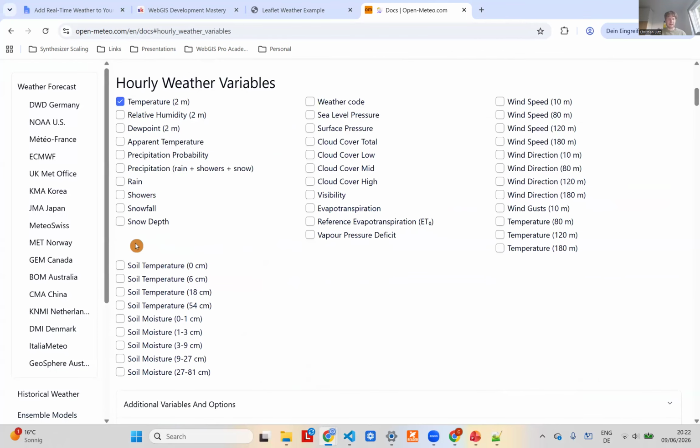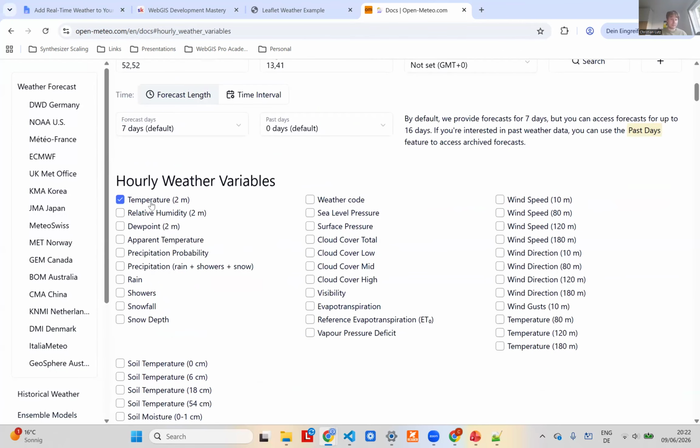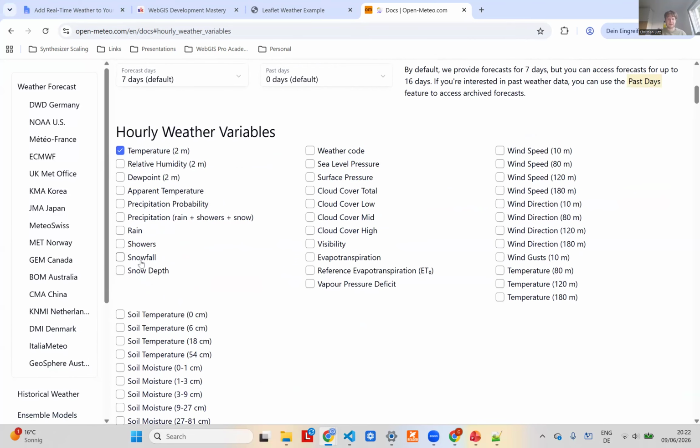And of course hourly weather variables like the temperature, or whatever you want, like snow depth, snowfall, wind, relative humidity, dew point, apparent temperature, precipitation probability, and stuff like that.